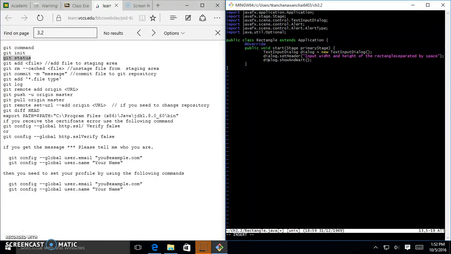So show and wait will return an Optional, which has to be given the type String, and this is going to be the input values. And this is going to be a string. Then, remember in Java for a string we can do split, right? We can split it by the space because we ask the user to separate by space. This is the format pattern for a regular expression, right? Once you get that, you get the values in an array, right?